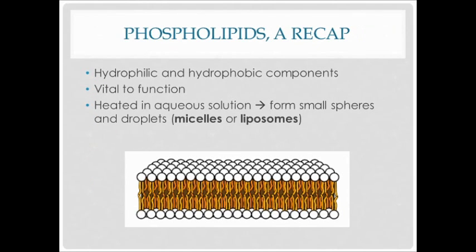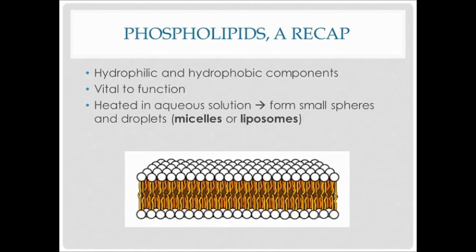So remember that phospholipids have these hydrophilic and hydrophobic components. So the basic structure of this phospholipid bilayer, this plasma membrane, is going to have these hydrophilic heads on the outside and hydrophobic tails on the inside. So you can see it kind of does look like a sandwich. These phospholipids are vital to the function of the plasma membrane, as it keeps polar molecules out unless they are able to pass through via a carrier or a channel, and we'll talk about those in a few minutes. And it allows nonpolar molecules to just pass through.